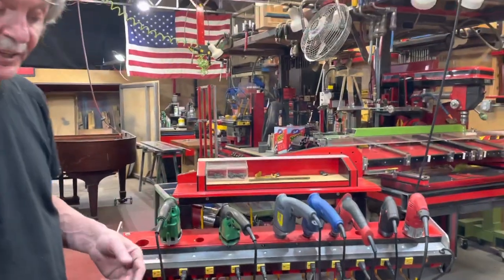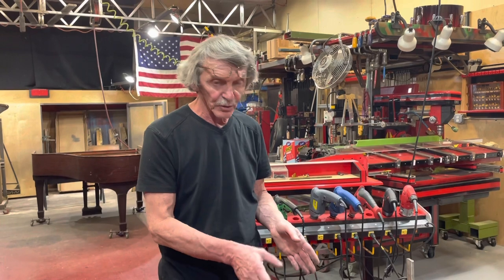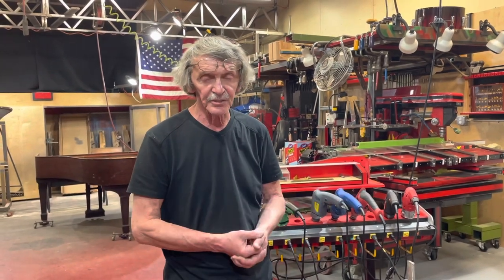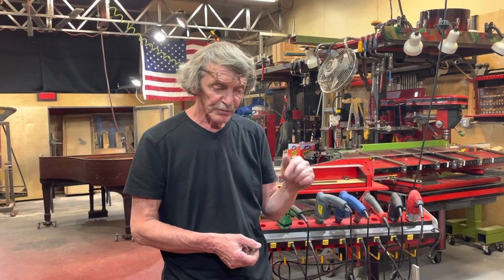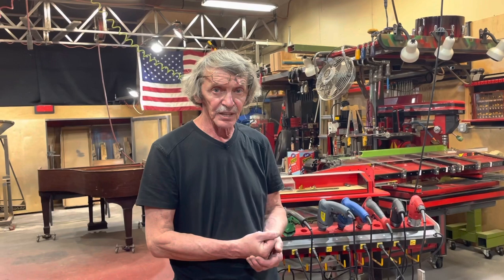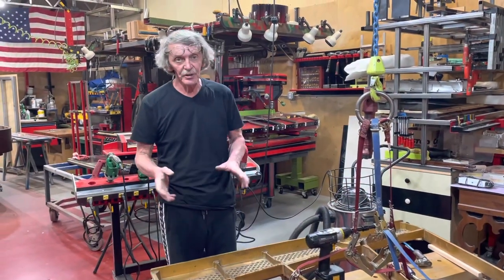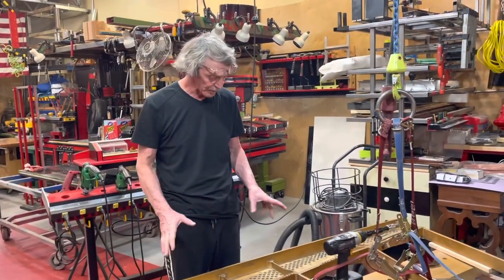Now, when I finish with the screws, I'm going to mark all the holes — it's over 200 holes just for boring the pin block. But before this, I'll show you one more step: you have to control and be sure that the blank that you did is good on the piano. I'll show you how to do it too. Finally, we get one more step in this pin block replacement.